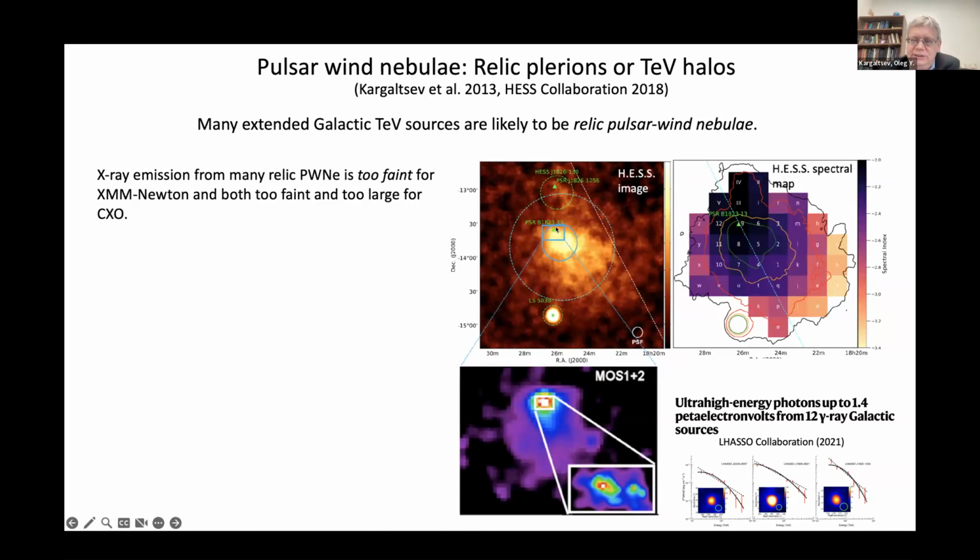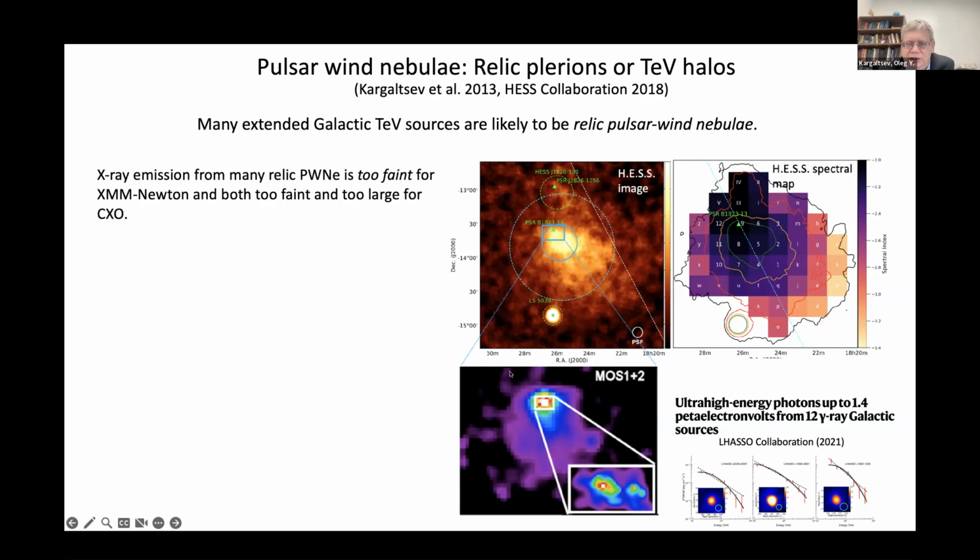So on the top, this is a very extended, famous TeV source, J1826. Lots of papers have been written about it. These are HESS images, but now there is the HAWC collaboration, which detects these sources up to hundreds of TeV, which is very interesting. To understand the relation between the pulsar that happens to be within this area, but is offset from the center of the TeV source, one needs an X-ray image which shows the more compact X-ray nebula, which is bright near the pulsar, but then extends toward the center of the TeV source.